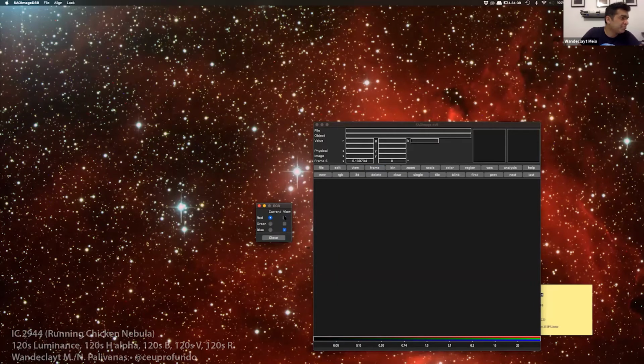I can see the 3 layers. There's none here, but they are selected. But I'm working on red. So if I open a file here, it's going to the red band. So I'll click on file in the bottom file here, not in the menu, in the bottom. And I'll click on open.